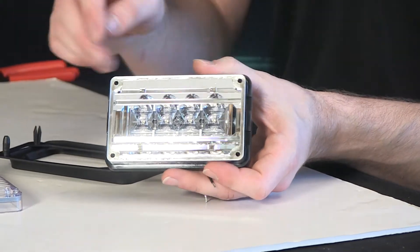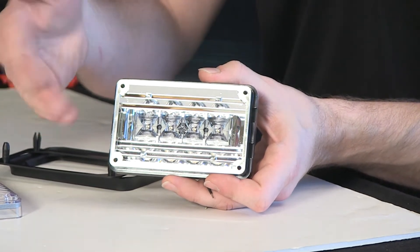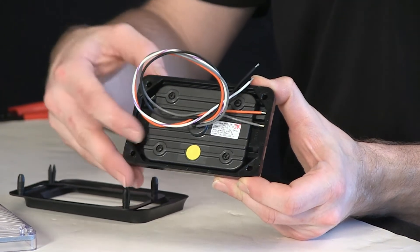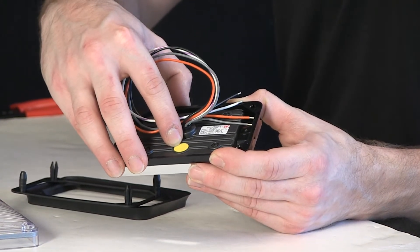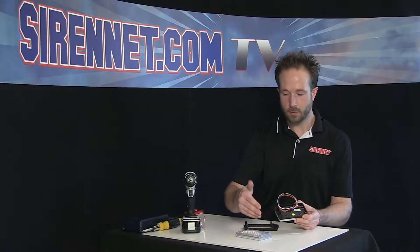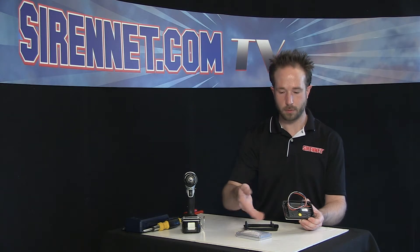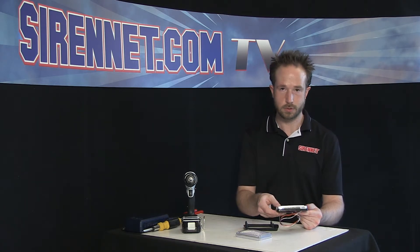The light head gets its linear reference from the fact that the diodes — four of them total — are in a line array in the center of the reflector portion of the light head. The diodes are actually removable; I'll show you that on the back here. There are a total of four Phillips head screws that hold the light and the reflector together. Also, the dot down here covers a factory-incorporated hole in the bottom of the light head — it's a Gore-Tex breather. It allows for airflow inside the light to transfer out the back, because once diodes are on for a bit of time they get warm, so it helps transfer the heat produced inside the head out the back. That's part of the longevity and normal operation of your Whelen Engineering 400 Series LED light head.